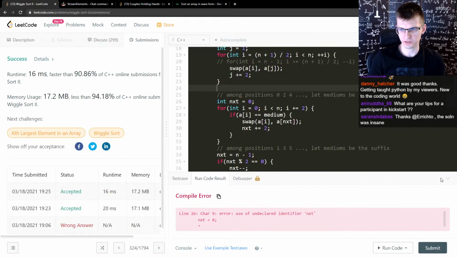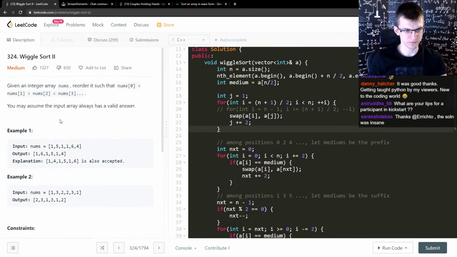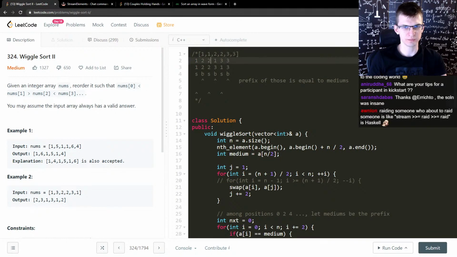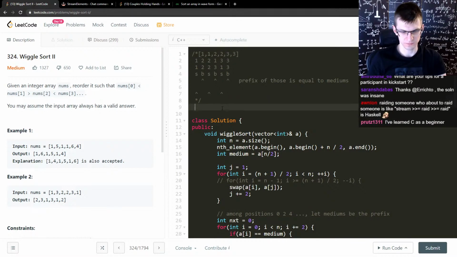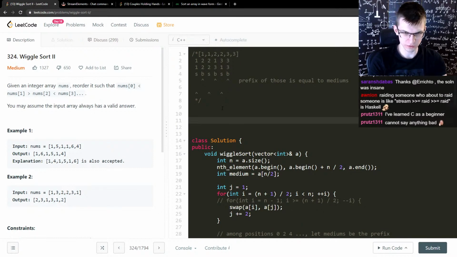Yeah, so this middle part was unnecessary, so it's enough to just do this. And let's work with an example. We can do this example or this one. Yeah, let's go with this one because it gave us some troubles. If the input is 1, 1, 2, 2, 3, 3, and we want to make a zigzag out of it, we use the nth_element function to split everything into small elements and big elements. And maybe this is the split we get. Inside each half, we don't have a sorted order because we didn't run sort. Sort would be n log n, we instead have O of n.